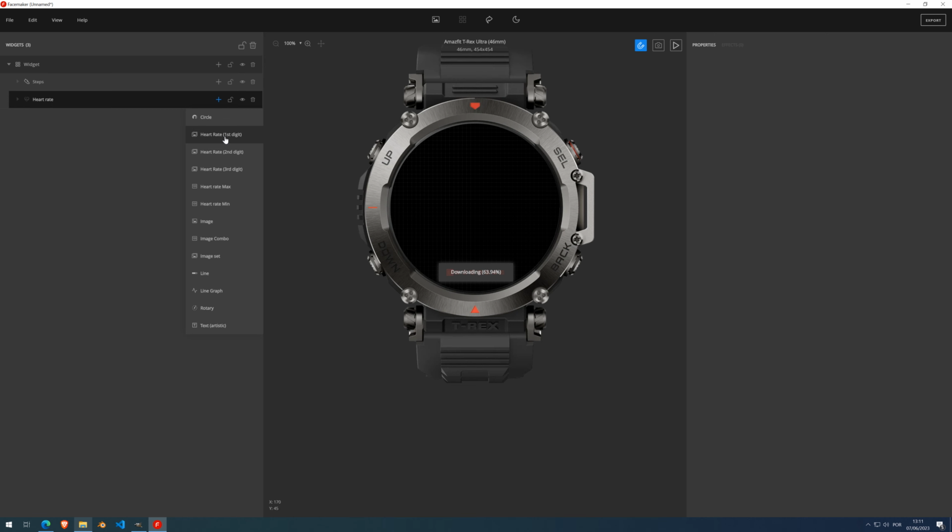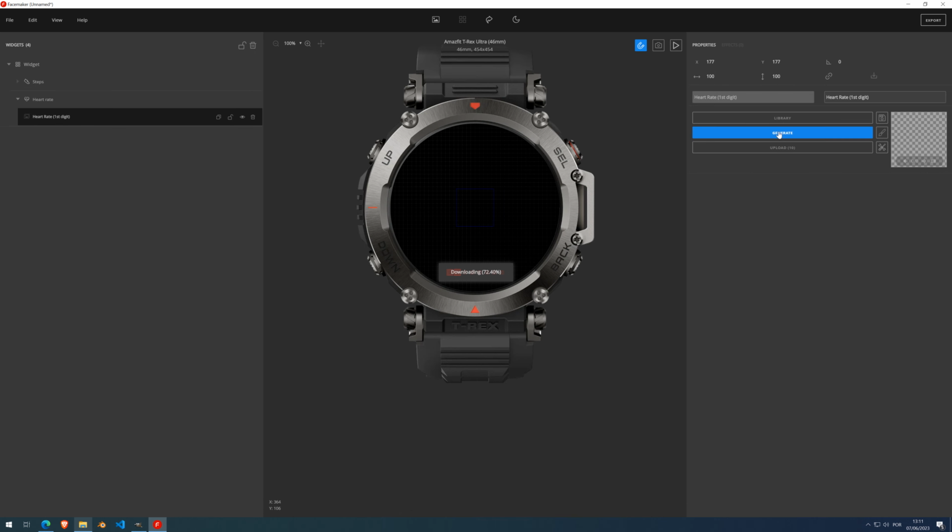You can go up to 220, I guess, or maybe more in extreme cases, beats per minute. So heart rate uses 3 digits, and we have them here separately, and these are image sets too. So let's add the first digit, press generate.